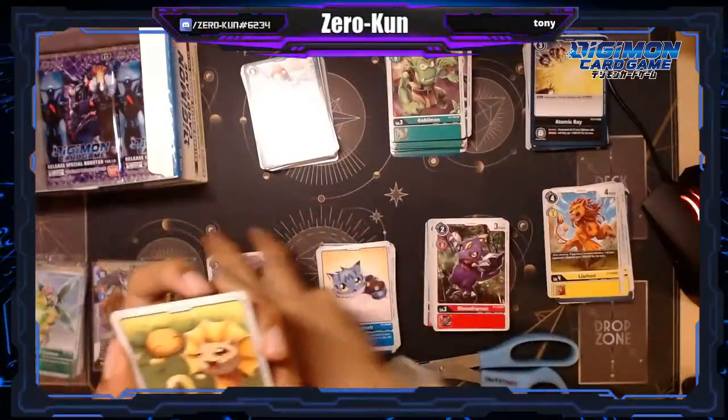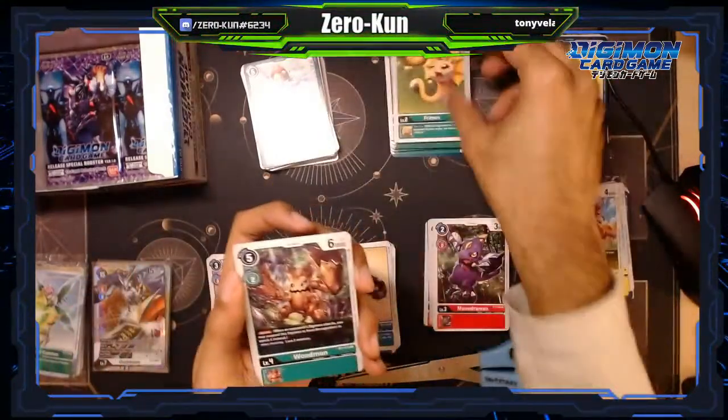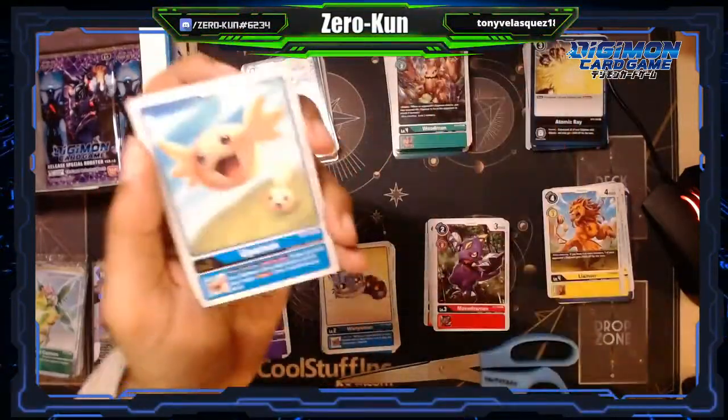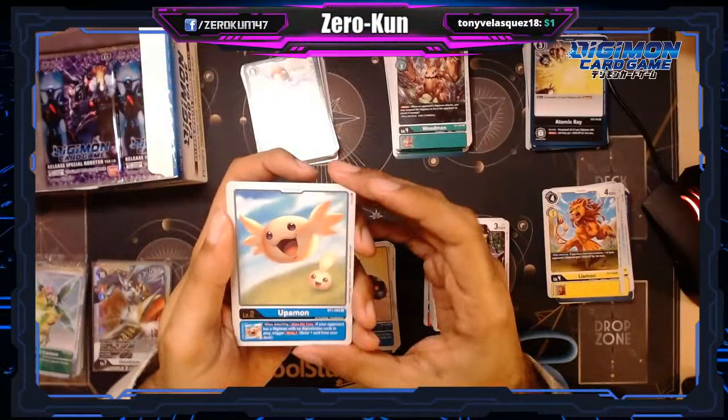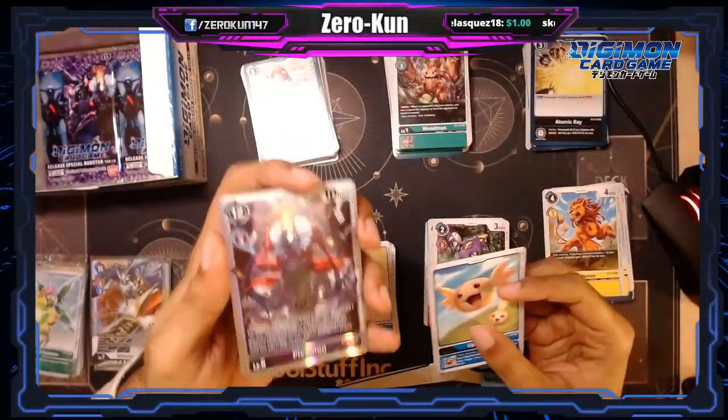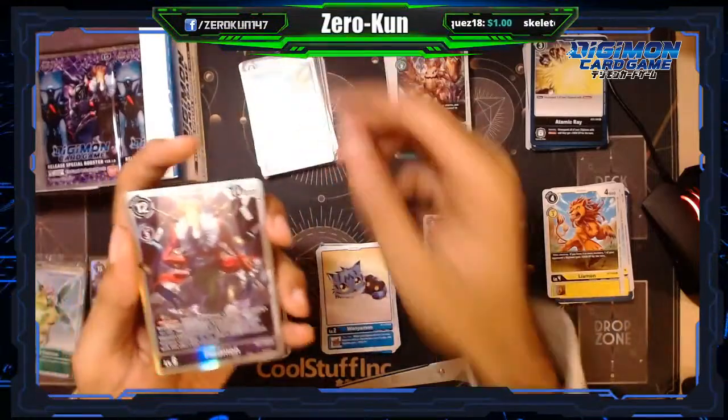Alright. Oops. Fremont. Whitmon. Oopa! Nice. Love my Oopa. Alright, so Oopa for my first rare. And for my second rare, Piedmon! Awesome! This is a great card.